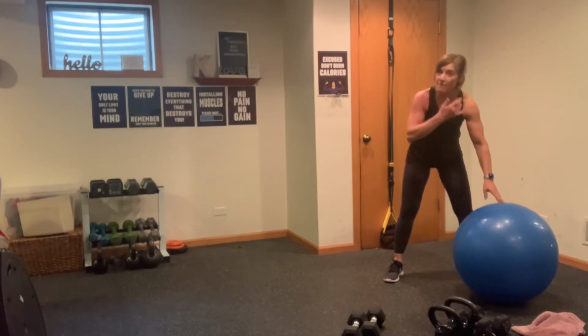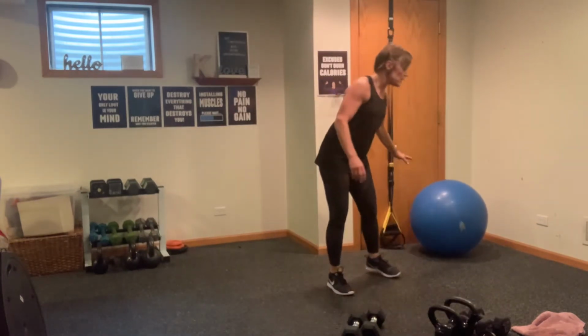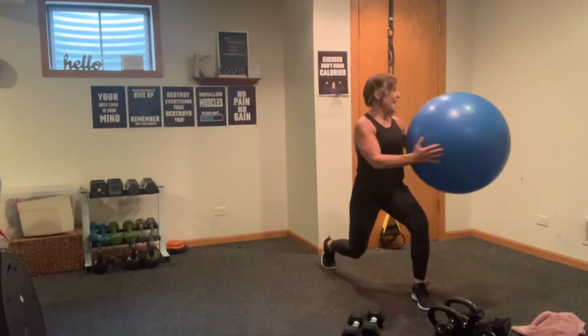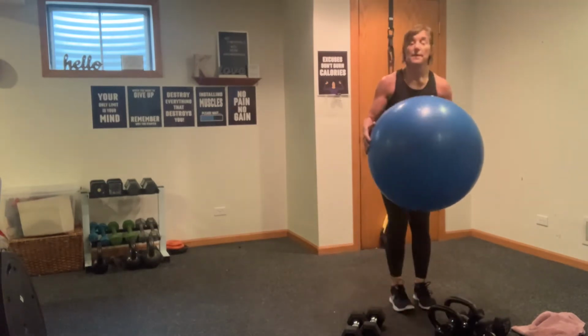If you do not have a ball, you're gonna shuffle, up, shuffle, and shoot, okay? Then we're gonna go into a lunge twist each side. So it's a lunge, hop, and a twist. Hop, twist. You're twisting over the front leg, then you will switch.